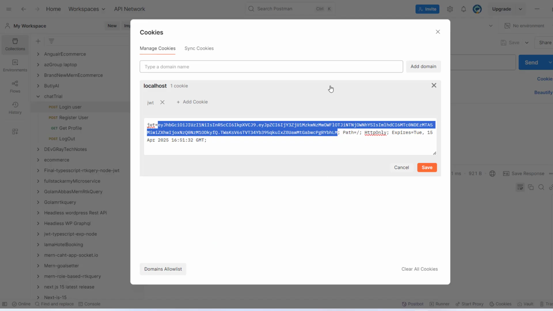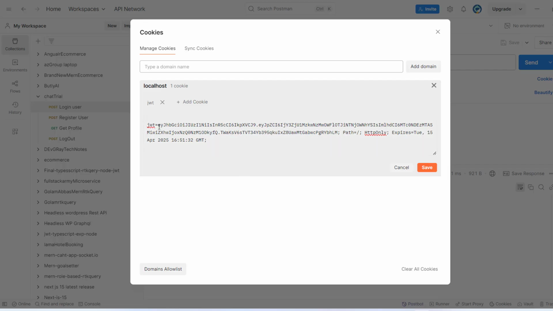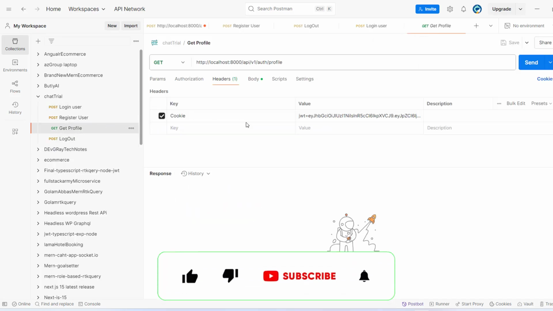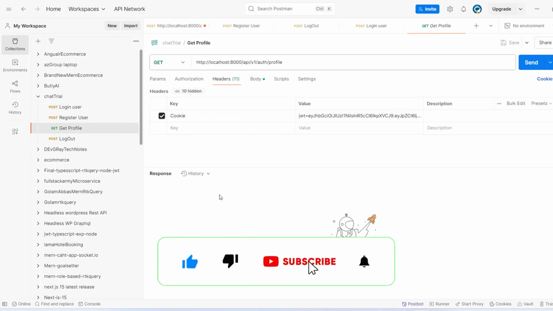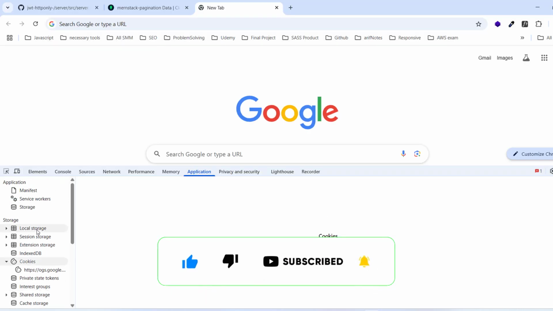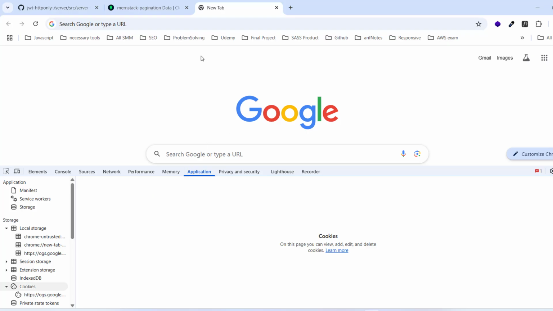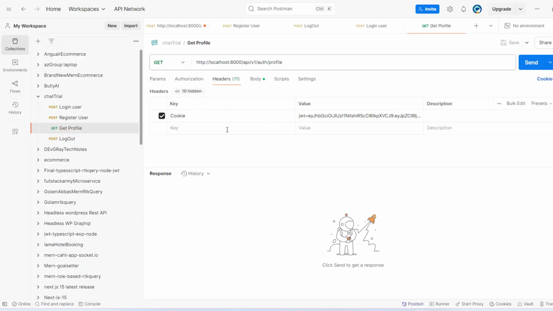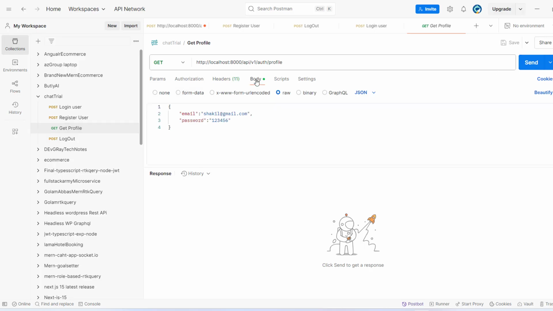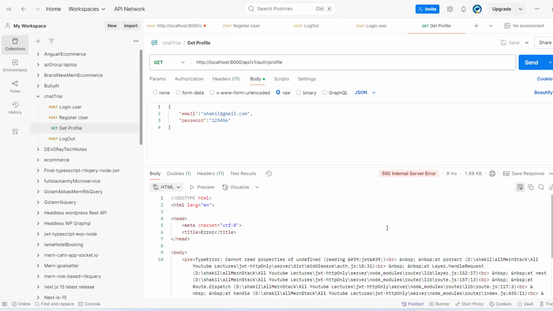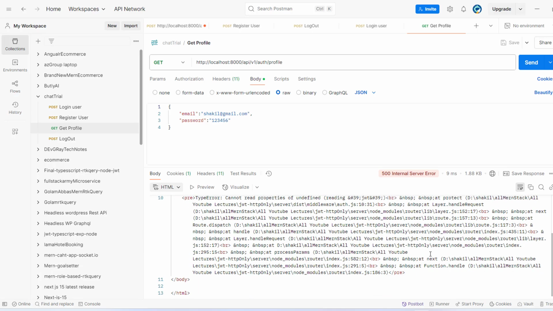Okay, so we are successful, and you see this is the advantage of JWT. It's coming built in. You have not set it manually, it is set automatically. If your token was like a local storage token, you would have to set it manually, but you have not set it manually. So if you are logged in, you can easily get the logged in profile. No need to provide any properties, so no cannot read properties of undefined error.